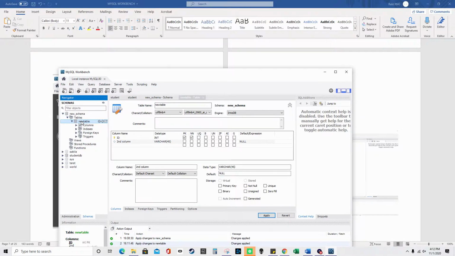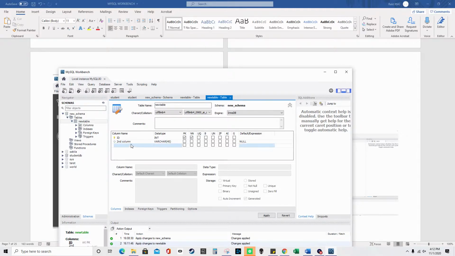And let's see, the next step, now that I showed you how to create schemas and create tables, I'm going to show you how to alter tables that you make. So you right click here, you click alter table, and then you can adjust anything you want in the table.